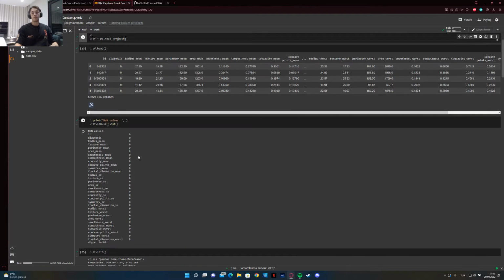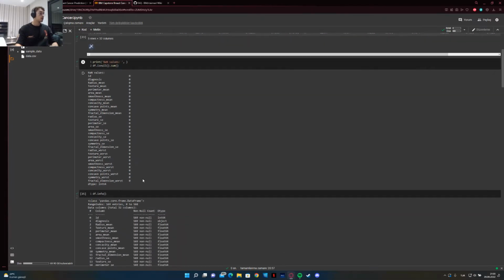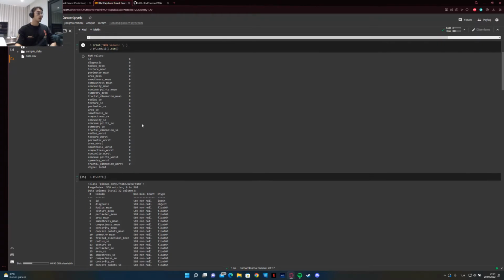So before I do anything on my dataset, I just want to check if I have any missing values, because you can't work with missing values. So I checked for the missing values. I was fortunate that I didn't have any missing values in my dataset. If I had any, I would simply swap them with the mean of the feature's column, or just drop the column or row. You can see we have not a single missing value, which is good.